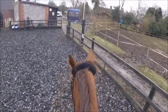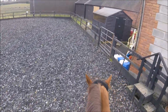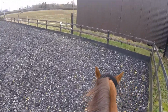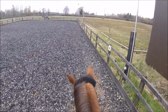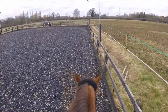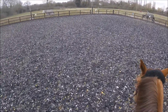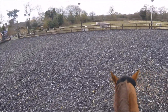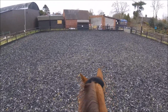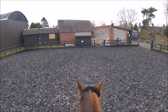M to H, working trot. Between H and E, medium walk. E, half 10 metre circle left to X. Between X and G, halt, immobility, salute.